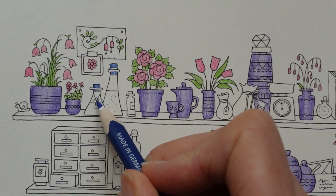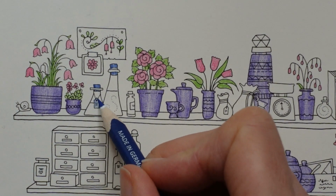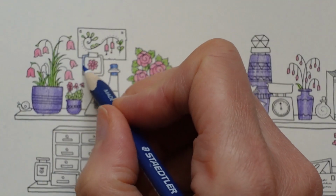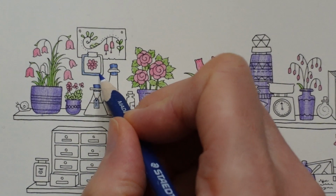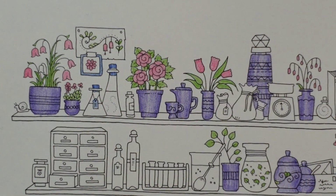Also the labels, but lightly, like that, and this rim here. So we're going to use it in quite a lot of places, because I don't want too many different colours.